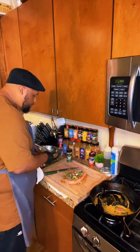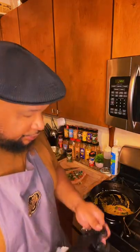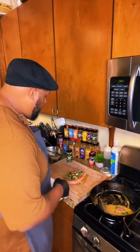So I try to stuff it as much as possible. All this may or may not fit. Let me grab another glove. You gonna do cheese when you do veggie meals? I'm definitely gonna do cheese. I'm definitely gonna throw in a little cheese in there, all right? But if you have any other ideas or things you wanna see, let me know.